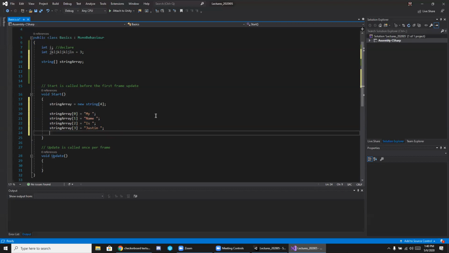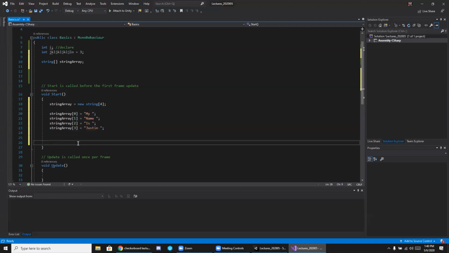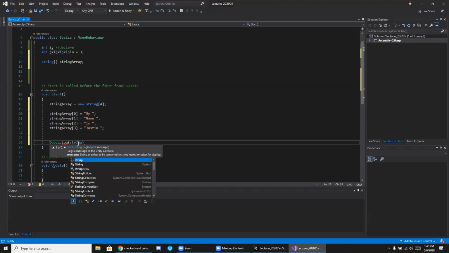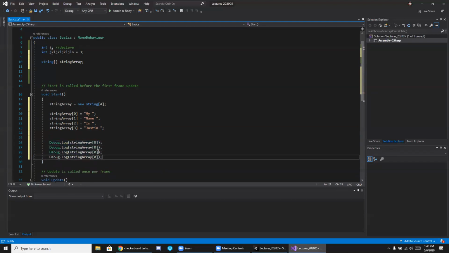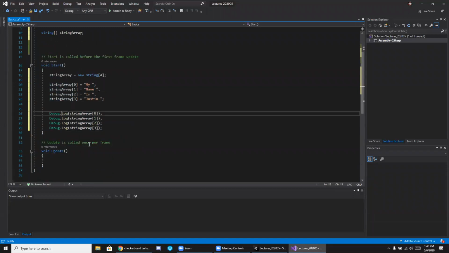If we want to read that data rather than just assigning it, well, we could go ahead and debug log each one of these. Debug.log. Isn't there a way to like do them all at once instead of just one by one? Yes, I will talk about that in a moment. I just want to show this the long way first, and then explain why it's better to do it the other way. So, filling the array out one by one, and then printing the array one by one.